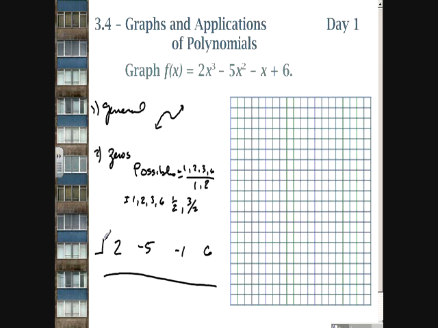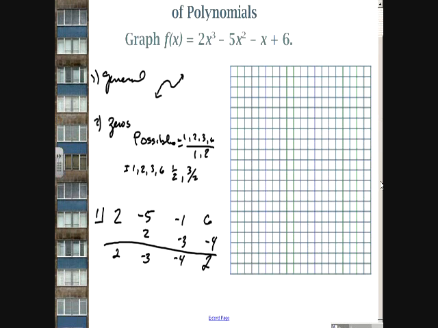So let's try 1. If I do 1, I drop the 2, then 2, negative 3, negative 3, negative 4, negative 4, 2. Now again, that's going to look like, oh no, Mr. Hayes, I didn't get a 0. But what we did get is that we know the point 1, 2 is on my graph. So that's one extra point that we can plot, or we don't have to figure out later. Okay? So let's try maybe 2.